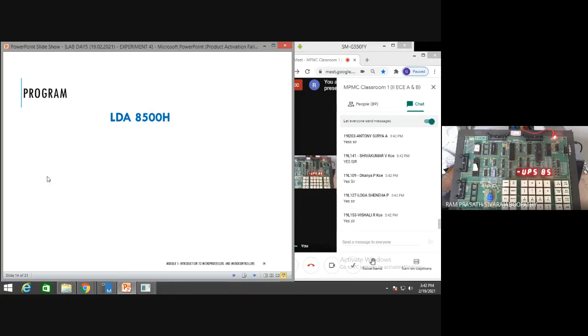See, the data is now available in the accumulator. What do I have to do now? LDA 8500. I have got the data. Which instruction did we use a little while ago for rotating? Very good, RLC. Correct? Now I don't know whether the MSB bit is 1 or 0. Whatever data I have taken, whether it is a positive number or a negative number, that I don't know. Correct? That we don't know.